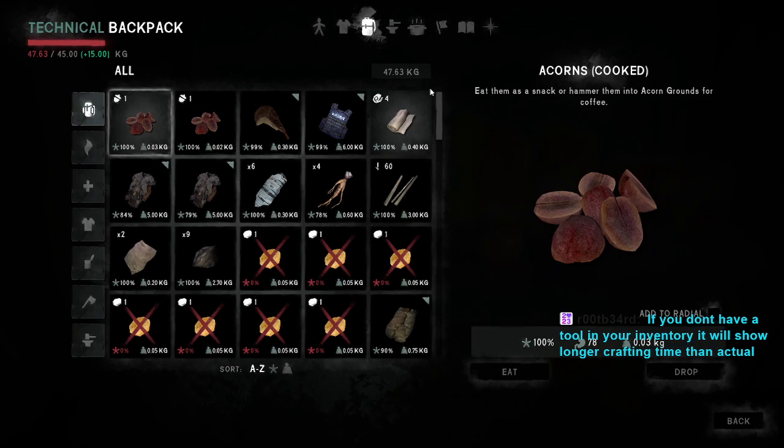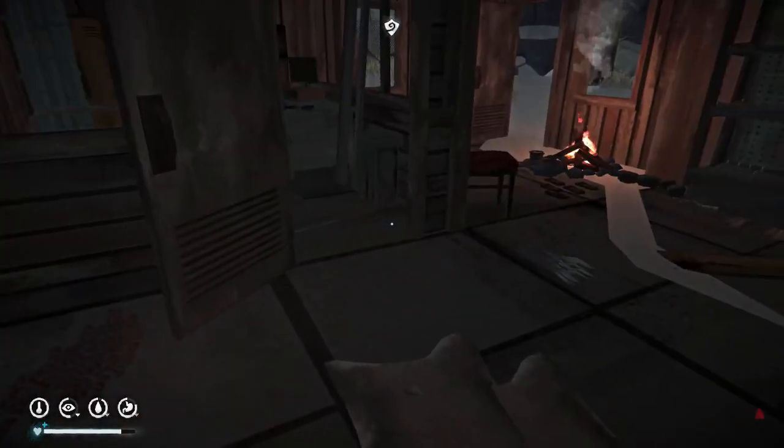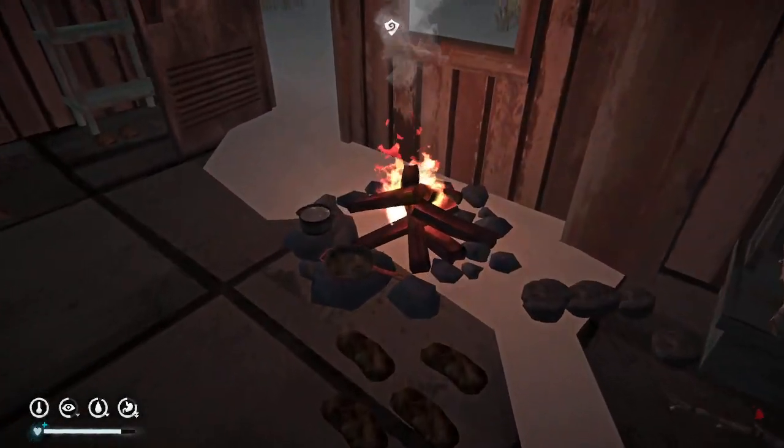If you don't have a tool in your inventory, it would show longer crafting time than actual. Oh, okay. That's why I was really surprised to see that. So that's good to know. So the knife is probably faster.